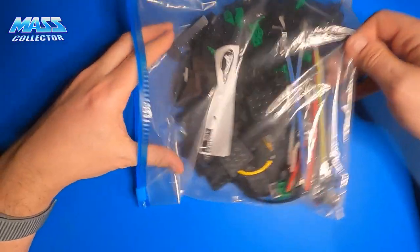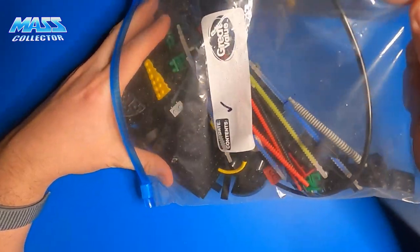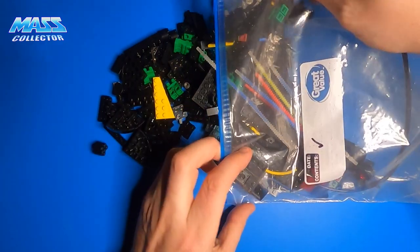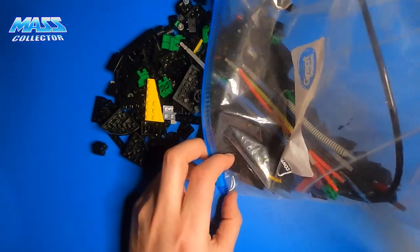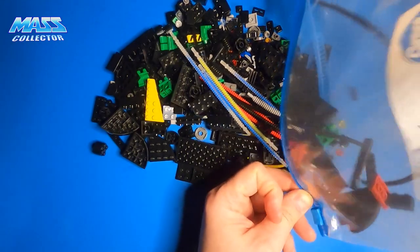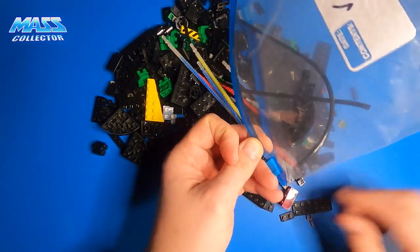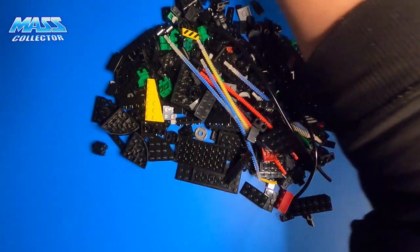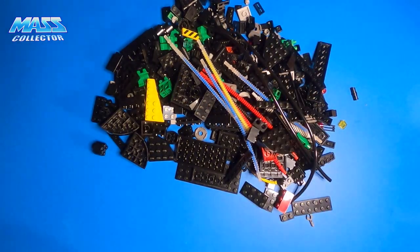Also, in my instructions that I give out, I have a BrickLink coded part list on there that you can source all your own bricks if you want to off of BrickLink. You just put that whole thing into your wish list, and then it'll pull it all up for you.